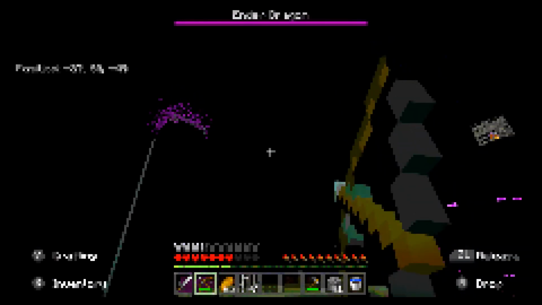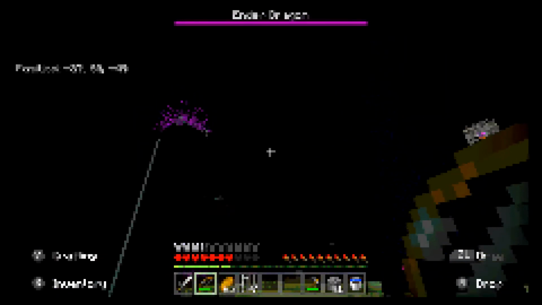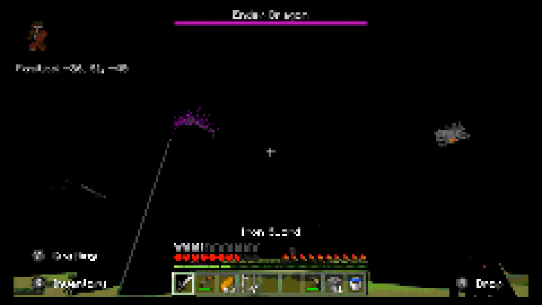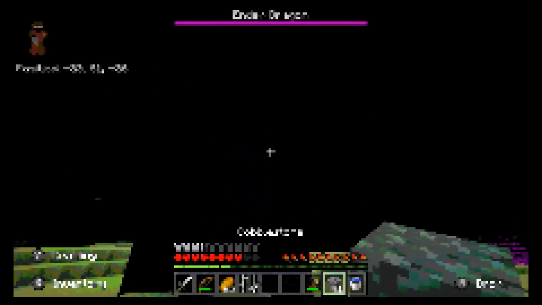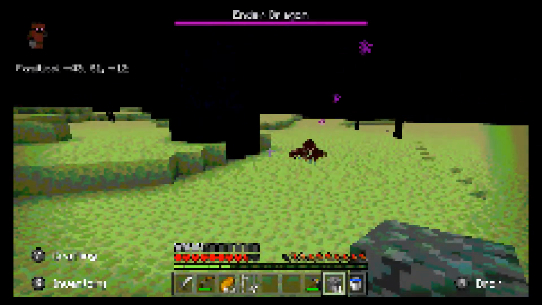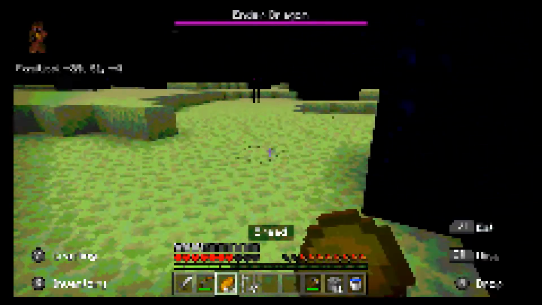And the three bosses are the Ender Dragon, Elder Guardian, and the Wither, in that exact order, so if you only want to skip through the video. Other than that, enjoy the video.